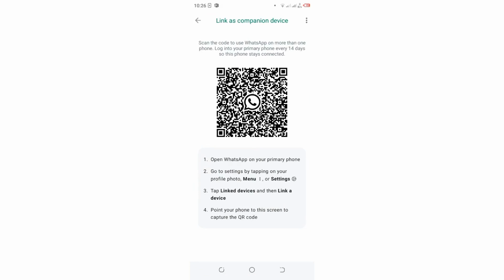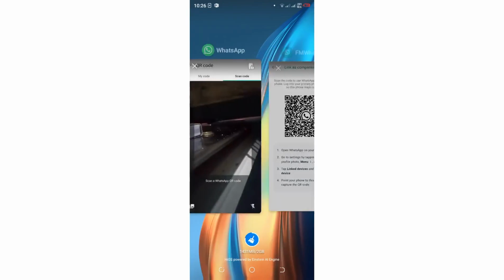Then I will use my second device to show you how we shall log into the new phone. I already have another device which we will use to scan this code. So I hope you have understood the process.